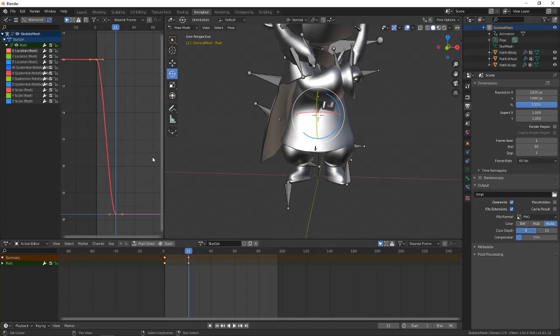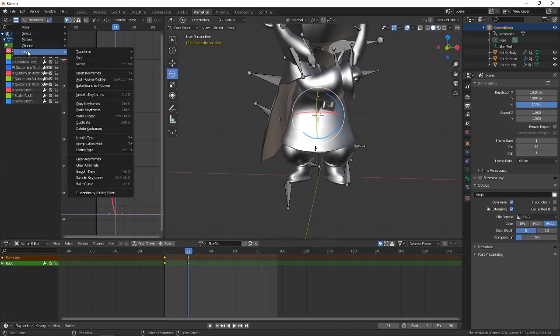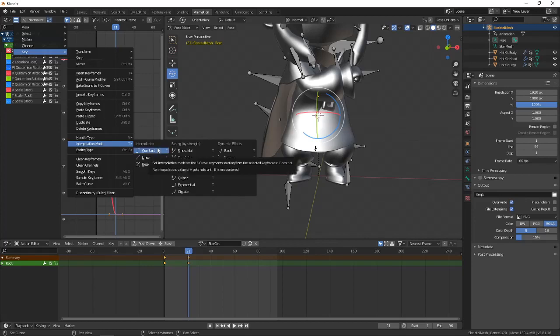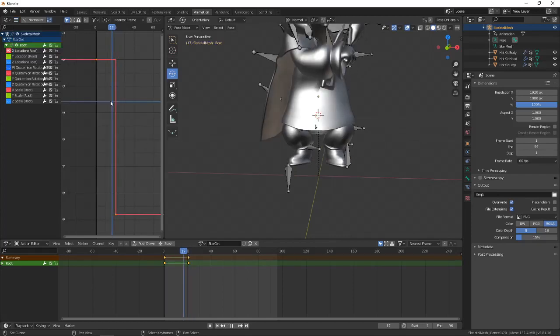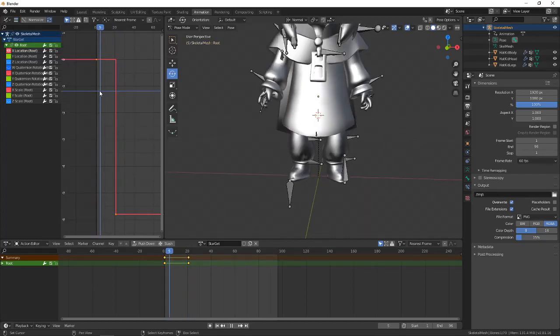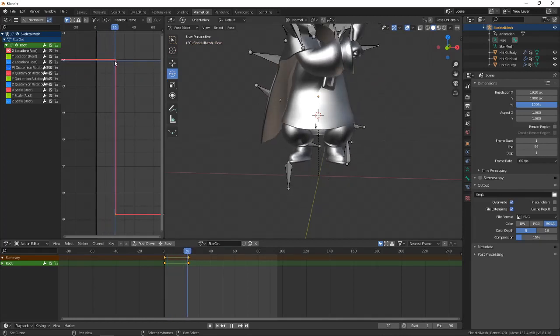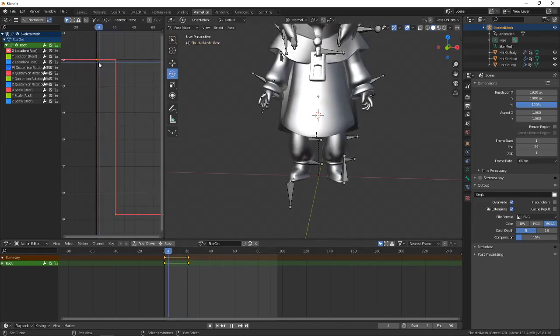So if I change it to ease in, it doesn't really change anything because it's Bezier. It's smoothing them based off of the two little handles you have. But, for example, you have other forms of interpolation like constant. I don't recommend using constant because that immediately goes from one frame to the next without movement at all. So if I change it to constant, you'll see that the position is constant all the way up until it hits 21, in which, look at the character, bop, bop, bop, bop, bop. There's no smoothing at all.